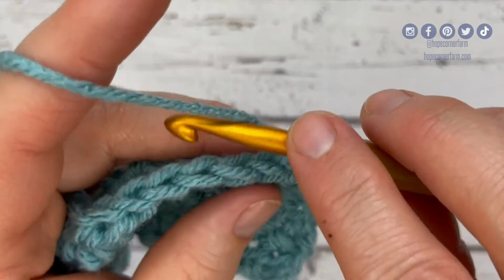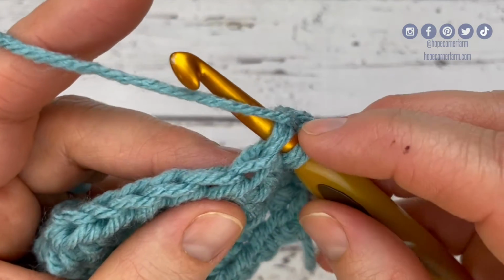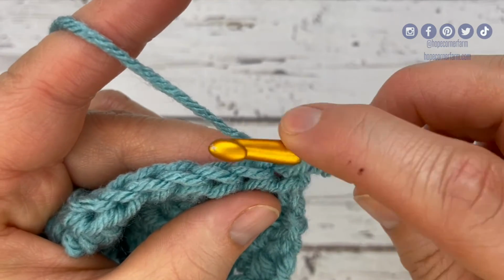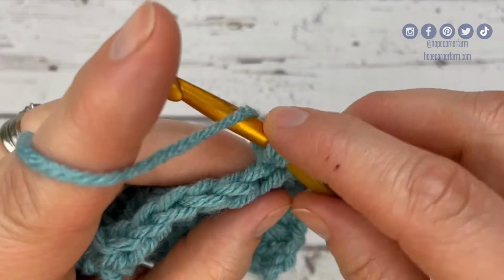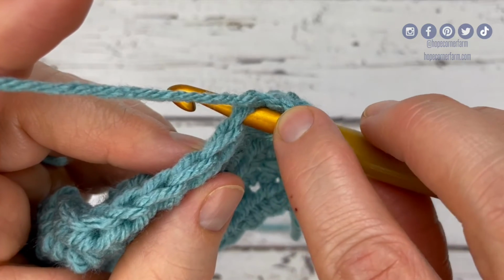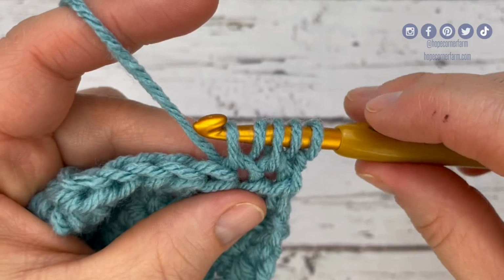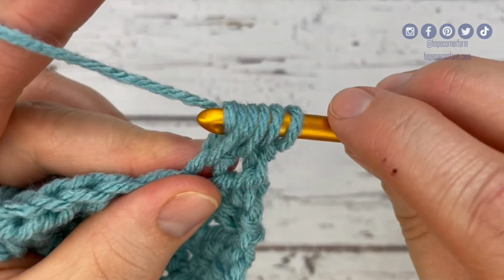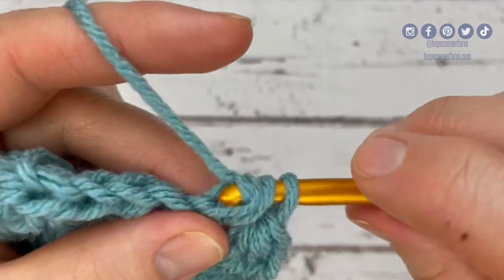So I'm going to yarn over. I'm going to go into the first stitch. I'm going to yarn over, pull through that stitch till I have 3 loops on my hook. I kind of scooch my yarn overs down, then I yarn over again, and I'm going to go into the next stitch. I'm going to yarn over, I'm going to pull through that second stitch. Now I've got 5 loops on my hook. I'm going to yarn over and pull through all 5 loops. Now I'm going to do some half double crochets across here.